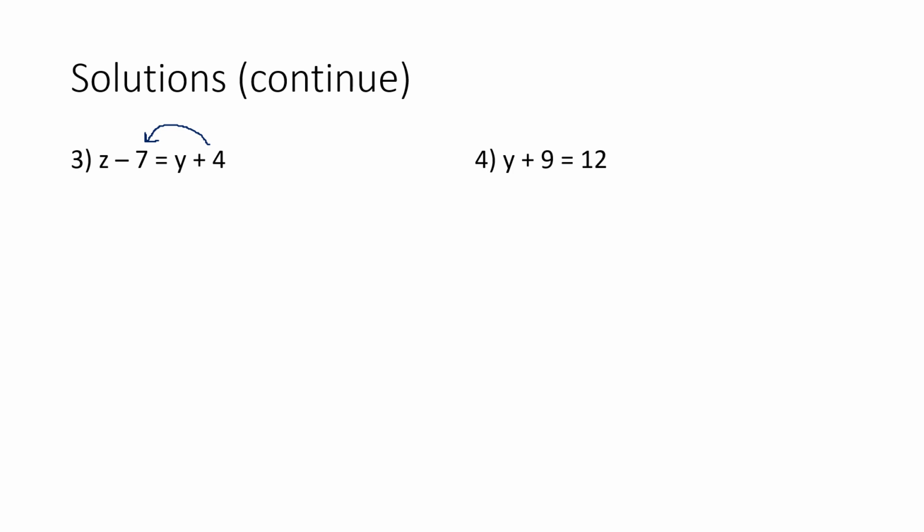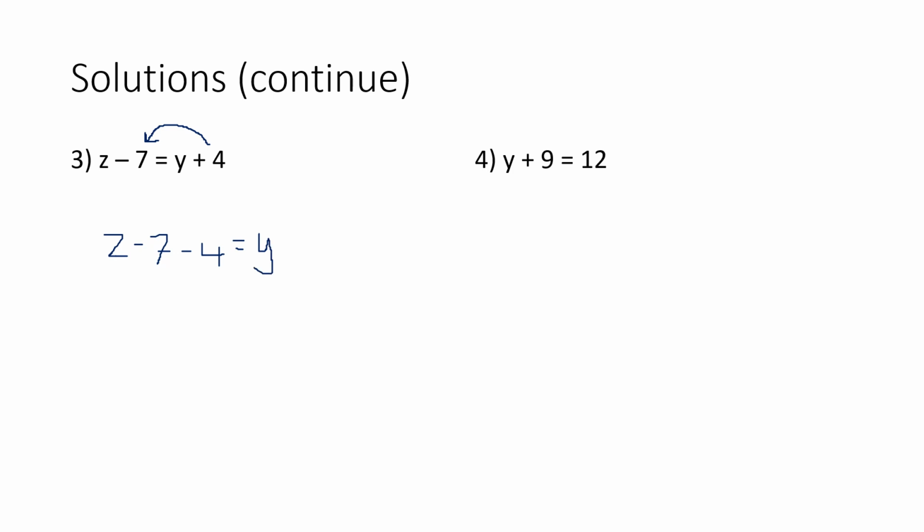Note that the 4 is positive. When I send it on the other side of the equal sign, it will become negative. That's the thing behind transposition. You always have to remember that. When we transpose, you change the sign of whatever you bring over to the other side. Good? So that will leave us with z minus 7 minus 4, because it's transposed. Positive over here, when we bring it over the equal sign, it becomes negative. So z minus 7 minus 4 is equal to y.